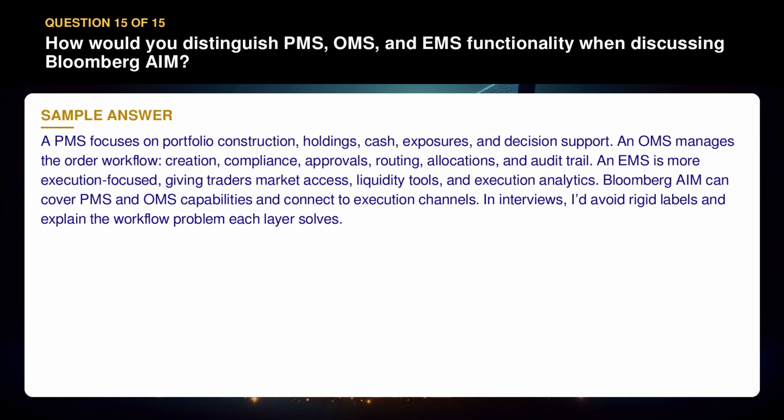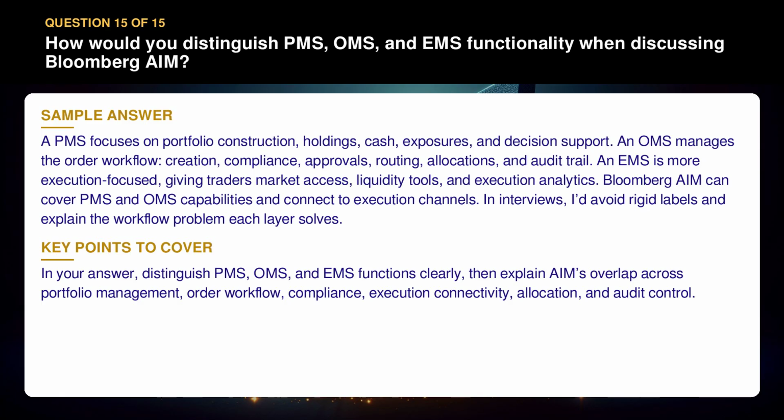Bloomberg AIM can cover PMS and OMS capabilities and connect to execution channels. In interviews, I'd avoid rigid labels and explain the workflow problem each layer solves. In your answer, distinguish PMS, OMS, and EMS functions clearly. Then explain AIM's overlap across portfolio management, order workflow, compliance, execution connectivity, allocation, and audit control.